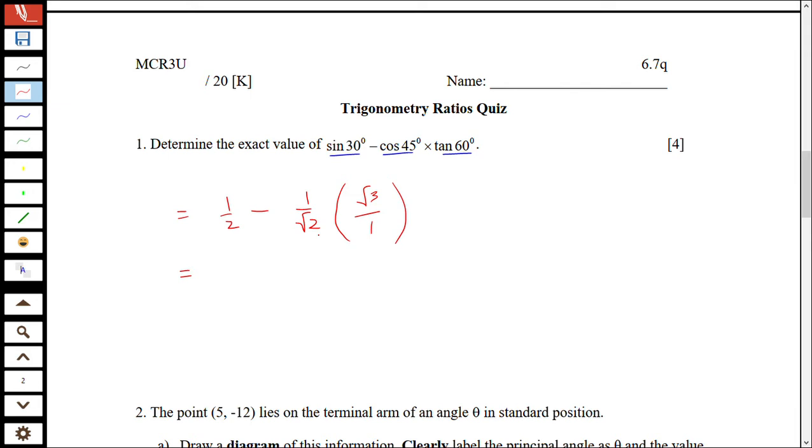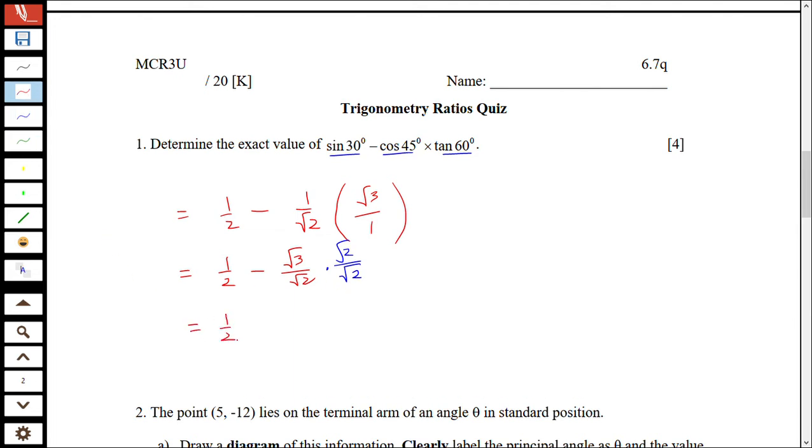First, let's remember we have to do BEDMAS, so we have to do multiplication first. I'm going to keep the 1 over 2. It's going to be minus root 3 over root 2. All I'm doing is multiplying these straight across. Now with these, it's a fraction, so you can subtract them. But remember, whenever we're going to add or subtract fractions, we need a common denominator. I'm going to have 2 as my common denominator, so I'm going to multiply the top and bottom of the right fraction by root 2 over root 2.